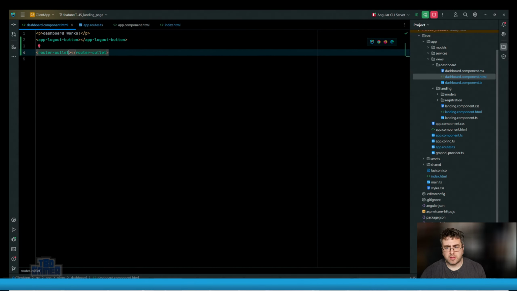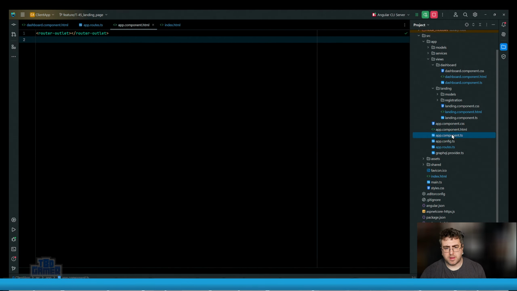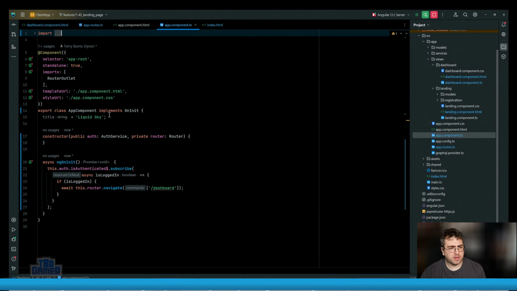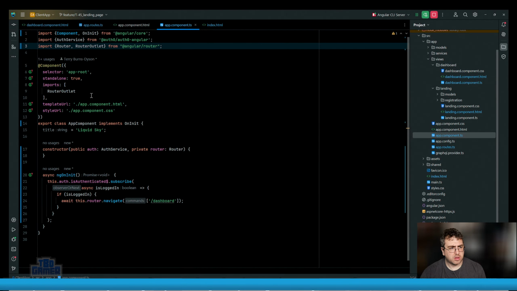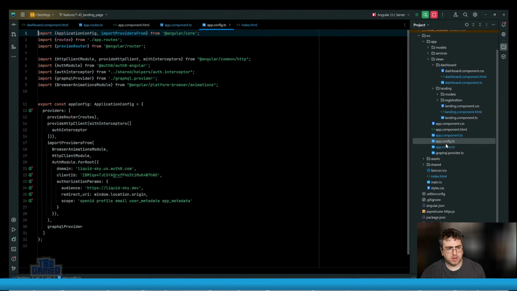Right. So now in here, how does that work? Because in the application app config, we do that. How do you have nested components?